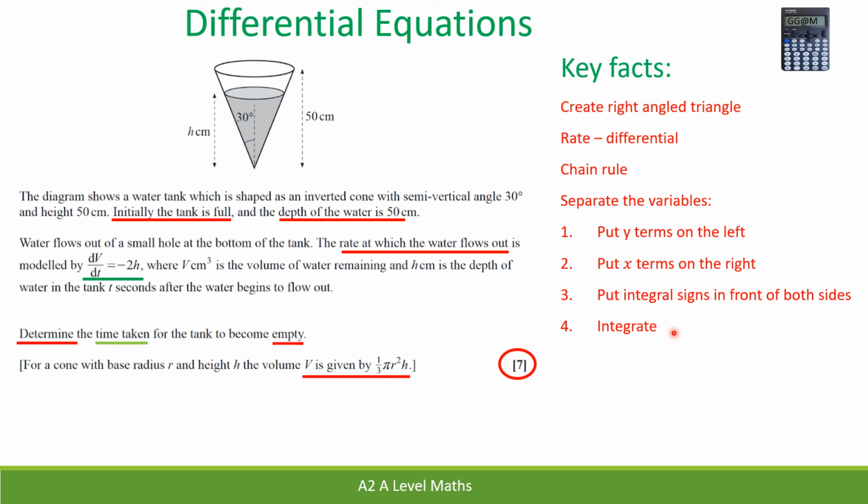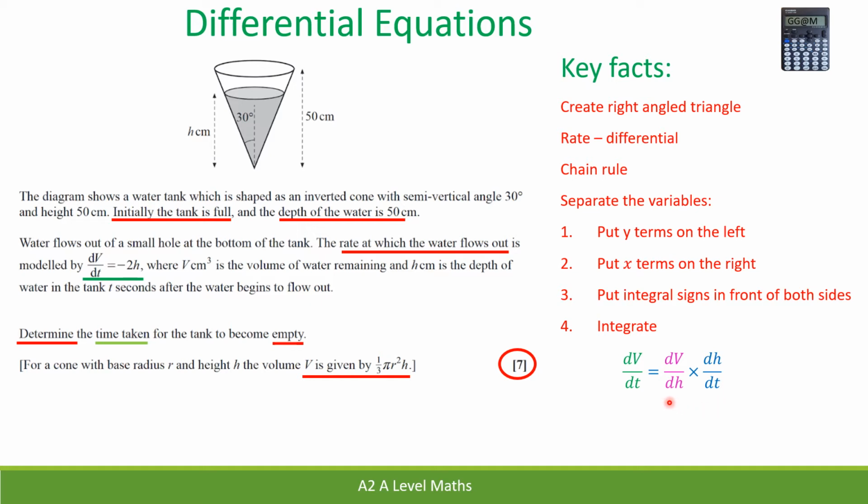So, to start with, we're going to look at the chain rule. Now, the chain rule says that dV/dt = dV/dh × dh/dt. Now, these letters are interchangeable, but the reason we're using dV/dt is because in the question over here, it tells us we've got dV/dt. So I'm just going to use the dV/dt and split it up so the dV stays at the top, the t goes into the bottom right here, and the other letter we're going to be dealing with is going to be h, because you can see on this right hand side I've got an h in here, minus 2h. So all my expressions need to be in terms of h. So this is the chain rule.